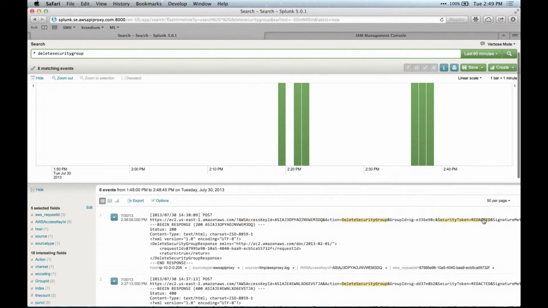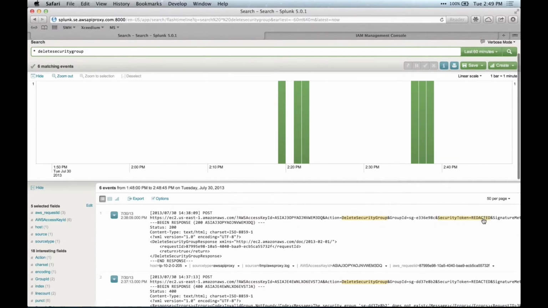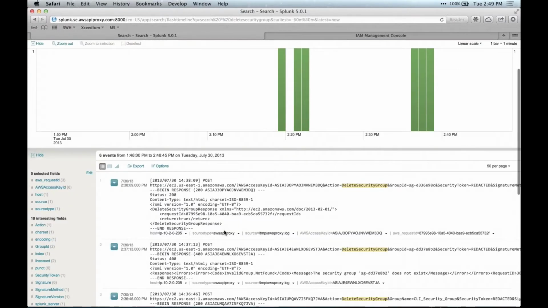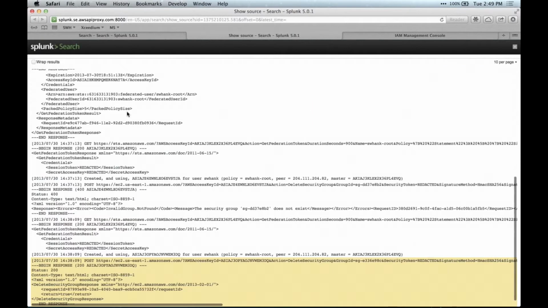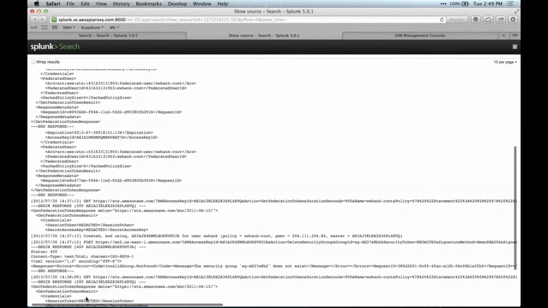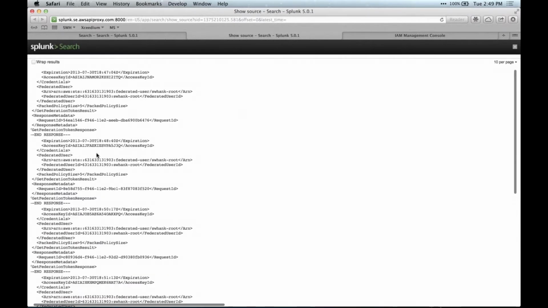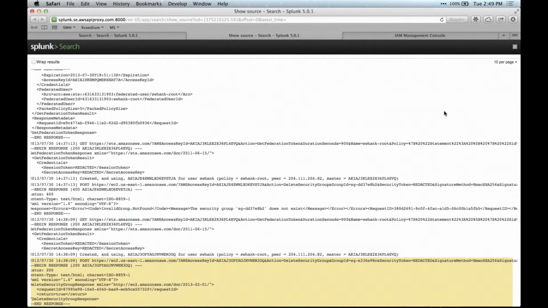redacting the security token, and then being able to drill down and actually see the responses. If I actually view the source of this information, you're going to see a whole ton of actual raw command line that comes from AWS. Okay, and that's what we're showing here. This is the actual raw log input, all of this text that we've captured that you don't normally see by leveraging either just a straight command line or just the IAM interface.